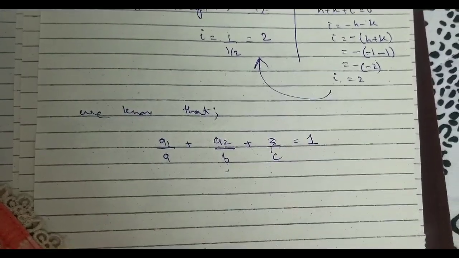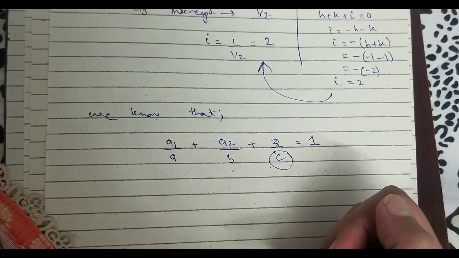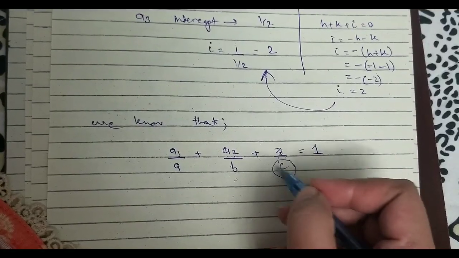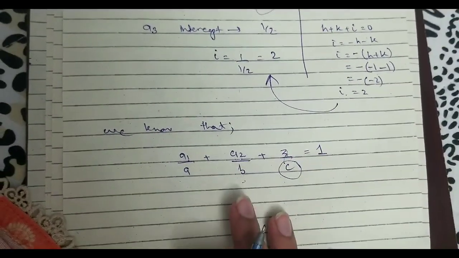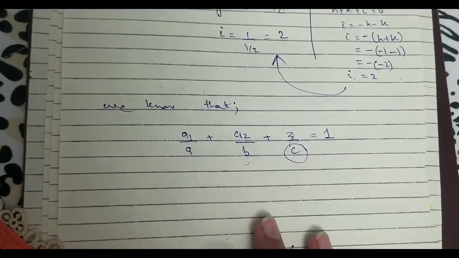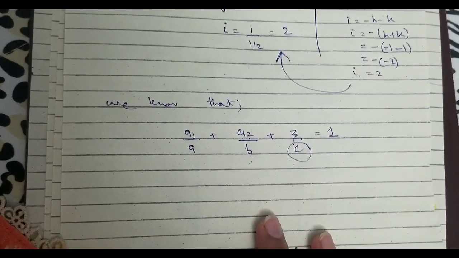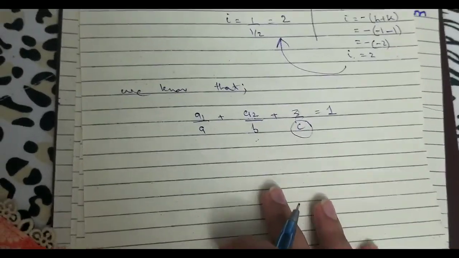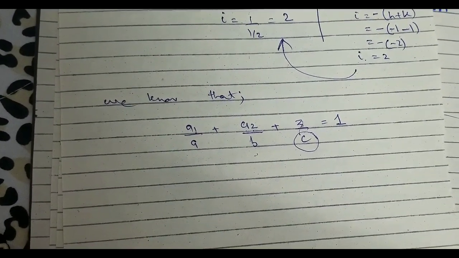In taking the point on the plane, remember that whichever intercept you want to find out, for example here the Z intercept, the Z coordinate of the point you select shouldn't be 0. If Z is 0, then this whole quantity will become 0 and C will be eliminated from the equation, but C was something we wanted to find out. So I hope you got the point that the appropriate point is the one whose coordinate, for the intercept we want to find, is not 0. Depending upon the unknowns, you'll see its application in later problems. So let me take one point on the plane, and I will take you back to the page where the plane was.